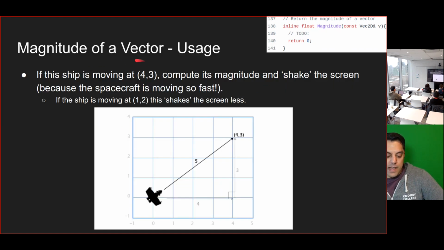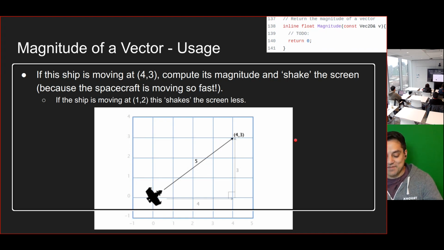Okay, so how do we use magnitude of a vector? Well, there could be a lot of different use cases, but the one that came to mind was, if you had some ship or something and you applied a large vector that had a size of 5, maybe it's indicating that this object's moving really fast, so you move your screen more versus if you're moving very slowly. So, these can be little ways to create kind of neat effects in your games. Again, none of this math is complicated, but it's how we use it or apply these tools to make things particularly interesting.